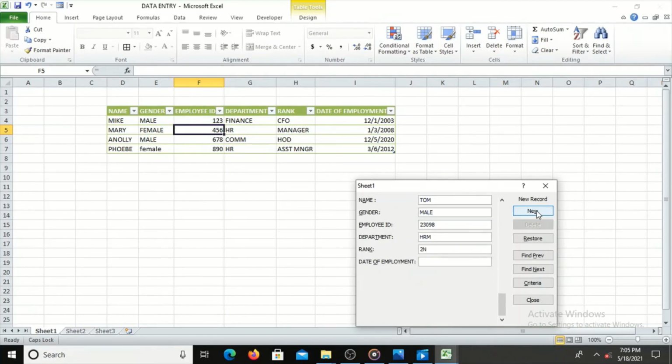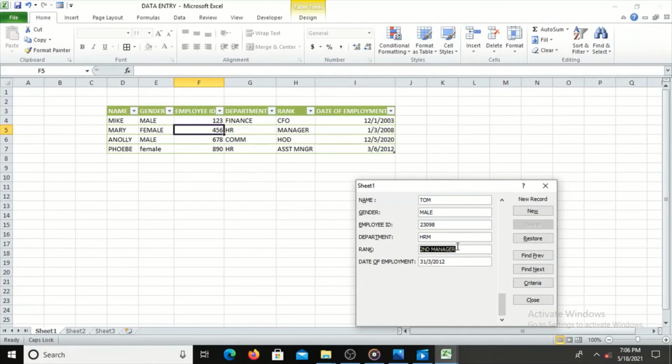Then the rank is second manager. I don't know if there is such a rank. So let's just do date of employment. I know there is no 32, we only have the 31st of March. Is this really a date? Yes, 2012.